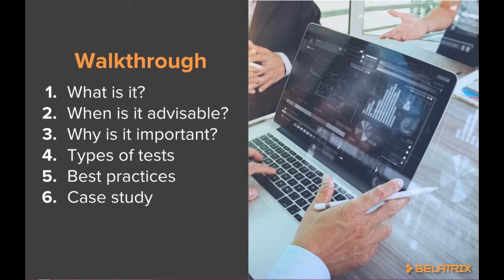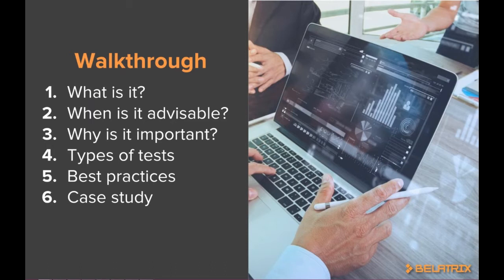Are you already seeing the screen, right? So let me tell you basically what I'm going to show you today: a brief summary of what performance testing means. Also, in which cases is performance testing advisable? Why is it so important to include this kind of tests in our software development cycle?